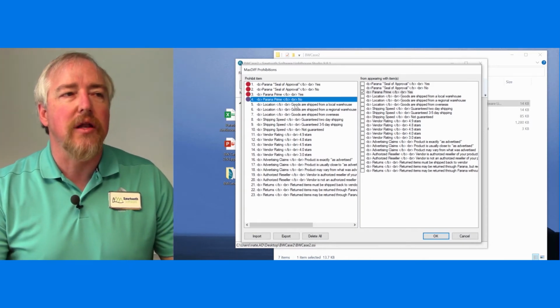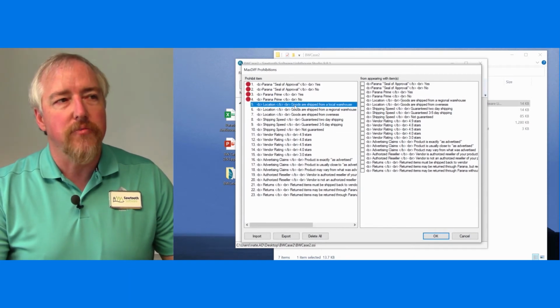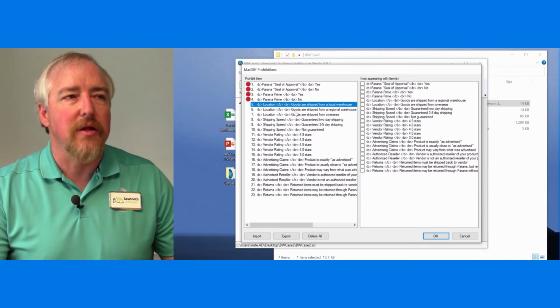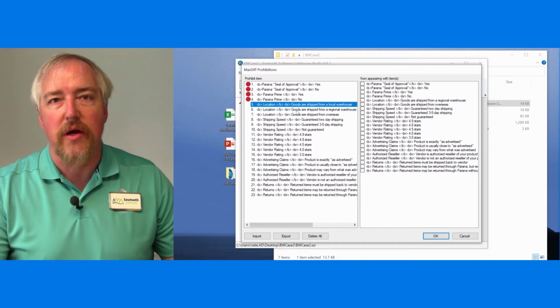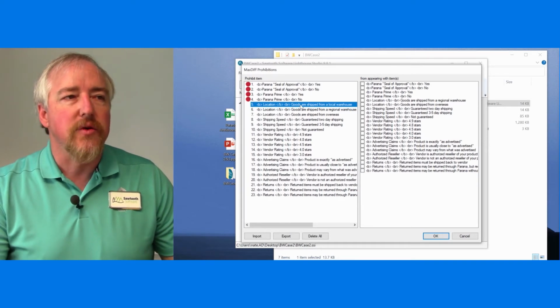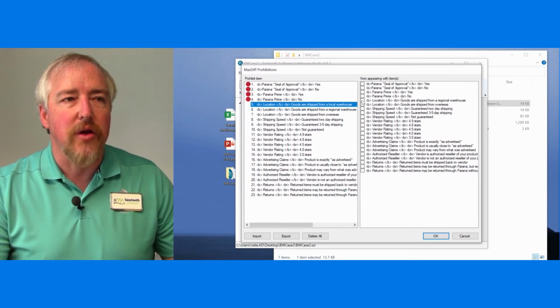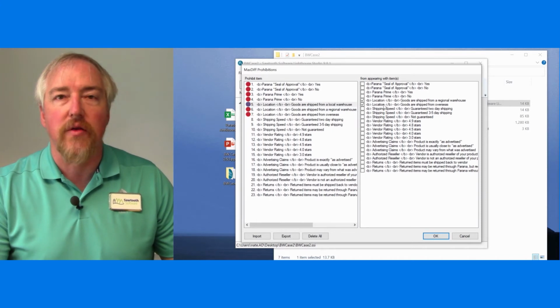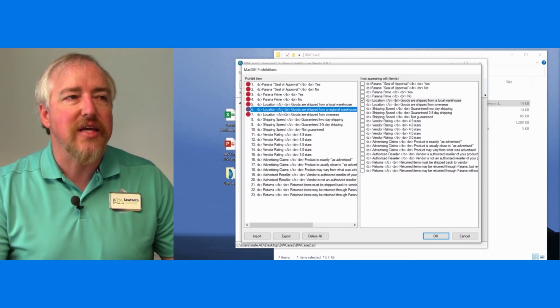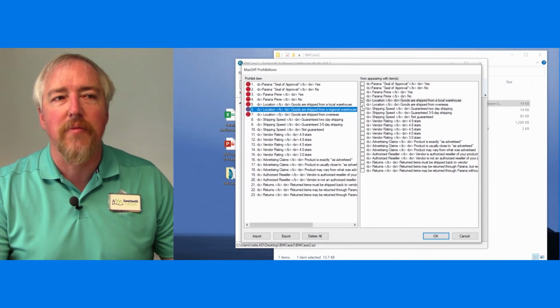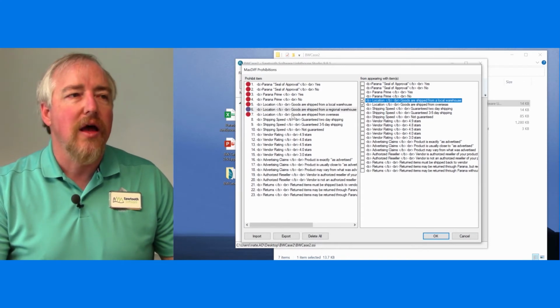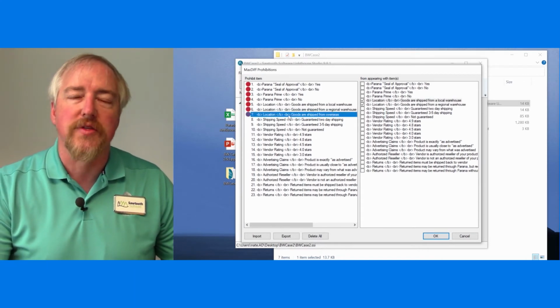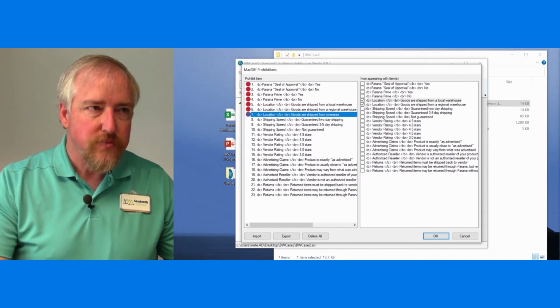Location, I'm going to have to put in more prohibitions because I need to prohibit 1 from occurring with 2 and 3, and then 2 from occurring with 3. So we're going to go into location, and I'm going to put in 2 prohibitions there with the other levels of location. If I go to the second one, it's already prohibited with the first one, but I still have to prohibit it from the third one. And then, by definition, the third one's already prohibited from the first 2.